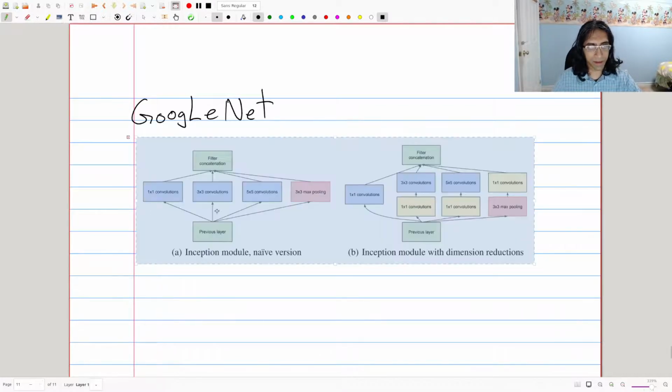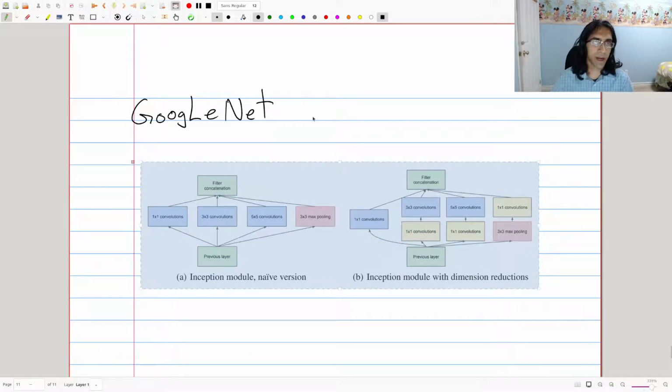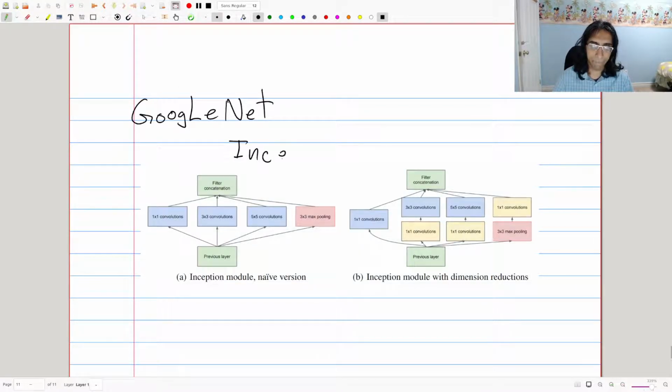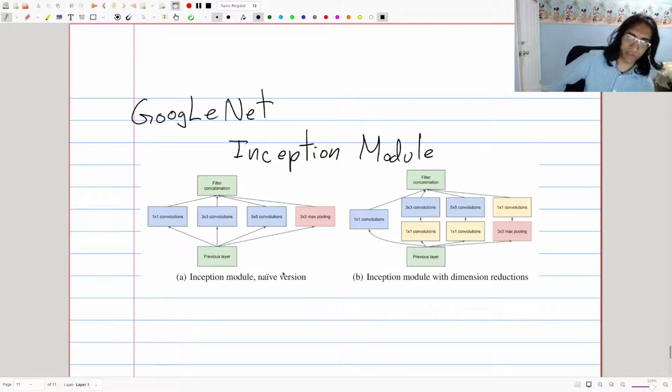It is based around this core inception module, as it's called. It's basically a description of a layer, or a few different layers, that we put together to make a little module. And the nice thing about neural networks is you can make layers and stack them, you can make modules and stack them, and build a neural network very modularly. So this is what is known as the inception module.